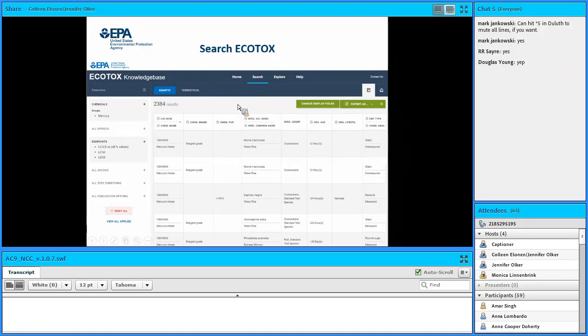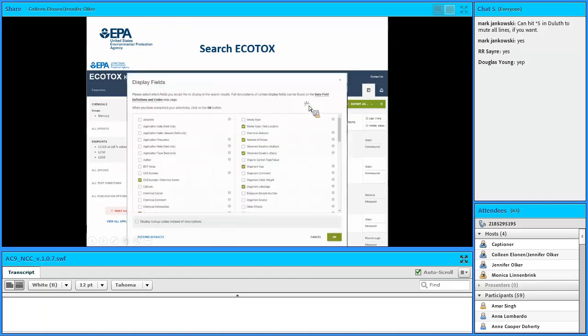If you wanted to include additional output fields, you can click the Change Display field, and the remaining 170 some are here. And you can select some of the common ones that I end up selecting are gender, especially if I'm looking at reproductive endpoints. I want to know what gender. Perhaps I want to know what pH was tested at and what temperature. But there's a whole variety in here that are coded if it's relevant for that study.